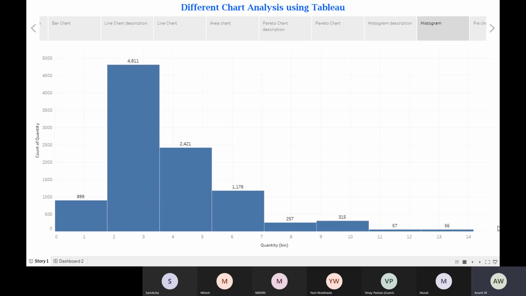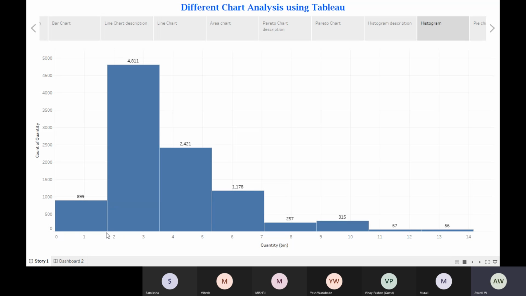So you can imagine this as the Joe Biden example that I said. For example, instead of 0 to 2, up to 14, we can say 18, 19, 20, and so on. So I can say that in the age group 18, the total number of voters was 899. In the age group 19, the voters were 4899. So this is similar to a bar graph, but the distribution is continuous. That means all the bars are connected to each other, and this kind of axis is a continuous axis, wherein they are connected to each other.